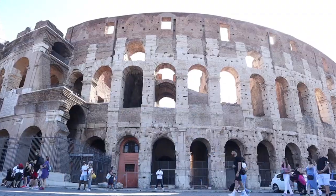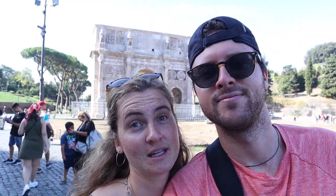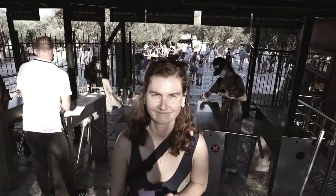So we've just been chilling, waiting for our time to go into the Colosseum, but it's in 1 minute. Oh, we gotta go line up. We wanted to point out this gorgeous arch behind us. Constantine's triumphal arch, built in 315 AD. So we're gonna put the tripod and mic away so it doesn't get taken like in the Acropolis. We lost our microphone. So sorry if the audio is bad, it's coming straight out of the camera. No mics allowed.